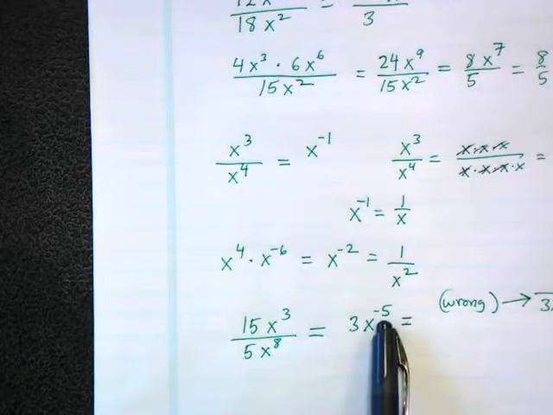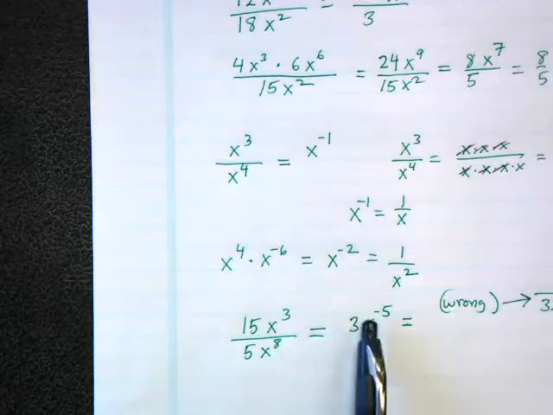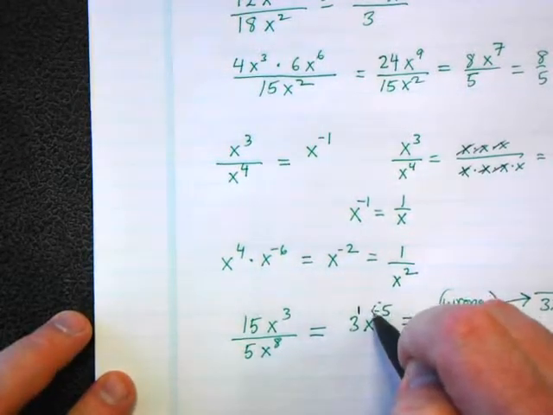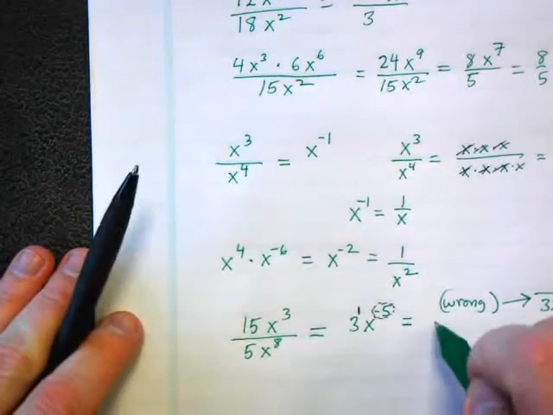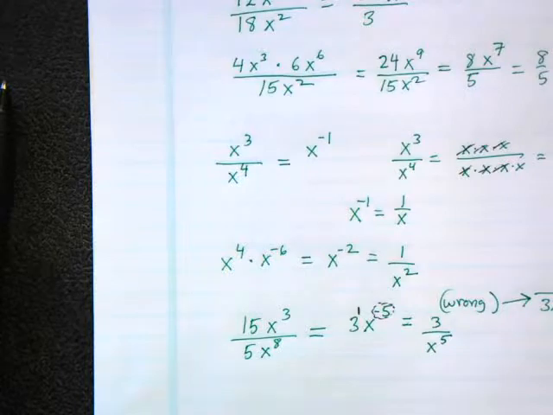Where's the exponent? Is the exponent on the x? Is it on the 3 or is it on both? It's just the x. In fact, what's the exponent on the 3? If we don't write it, it's a 1. So what should move? Just the x moves. And it's a very common mistake. It's very common to think the 3 and the x are connected. They are. They're connected by multiply, but the order of operations says you do powers first, and that power is only on the x. So the correct answer is only the x should move. 3 over x to the 5th.